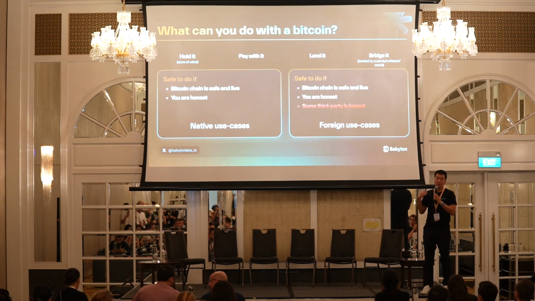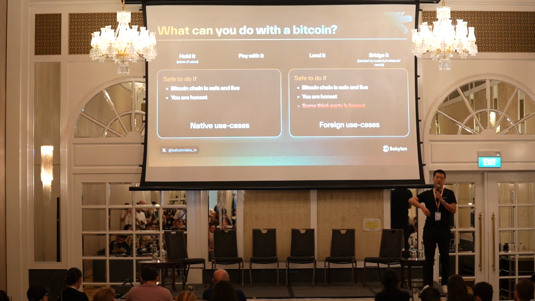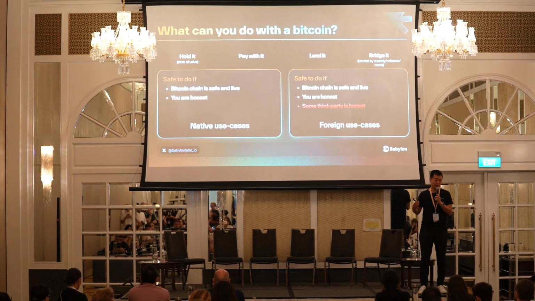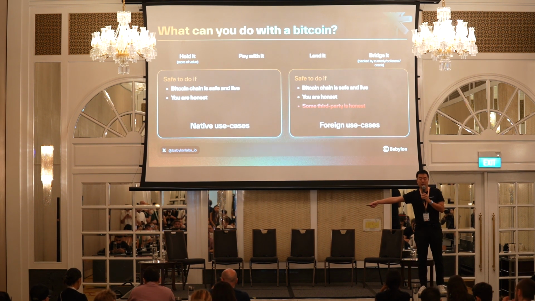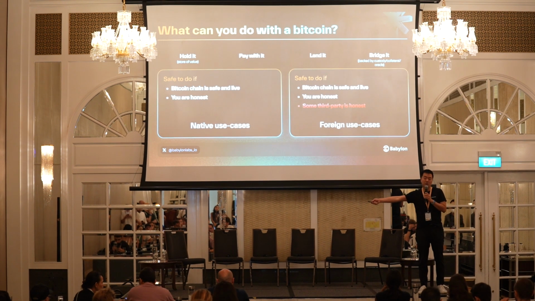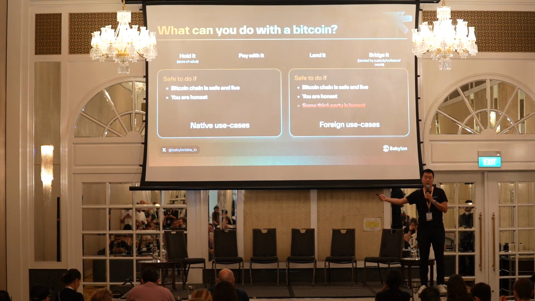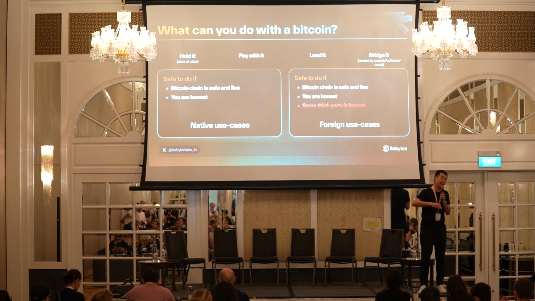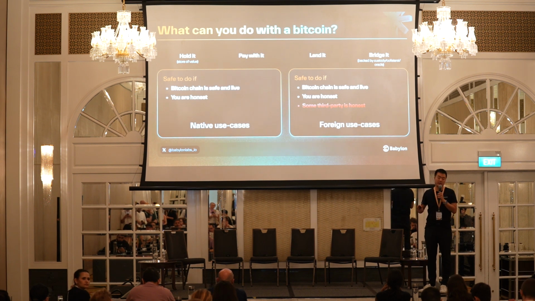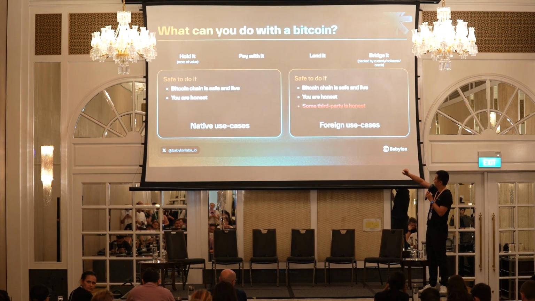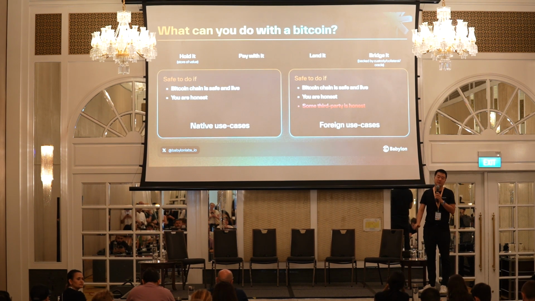If you use a bridge, whether it is MPC bridge, threshold signature bridge, or multi-sig bridge, whatever bridge, you need to trust the team behind the bridge. Also, you need to trust the smarter chain that the Bitcoin is bridged to, because if the destination chain is compromised, then your liquid token or bridge token there will be gone. Then you will never get your Bitcoin back. So lending and bridging, they are not native use cases of Bitcoin because of this tiny one-line trust assumption. These are foreign use cases of Bitcoin.